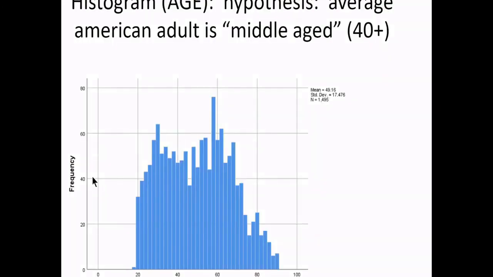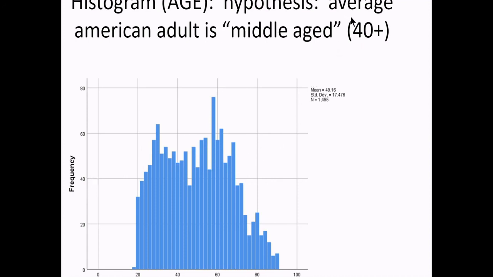Now, for interval or ratio level variables, we don't want to use a pie chart or a bar chart because then there's too many pie wedges and bars, and it would be a hot mess. Having said that, as the book teaches you, we're going to use a histogram. So we'll do that, and you'll want to produce that for whatever variables necessary.